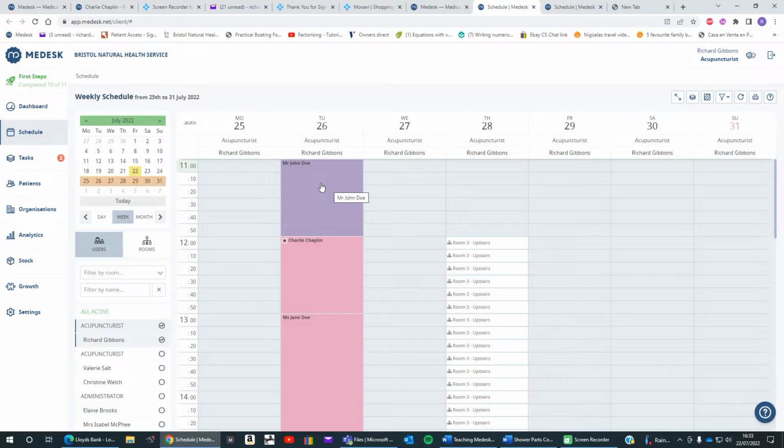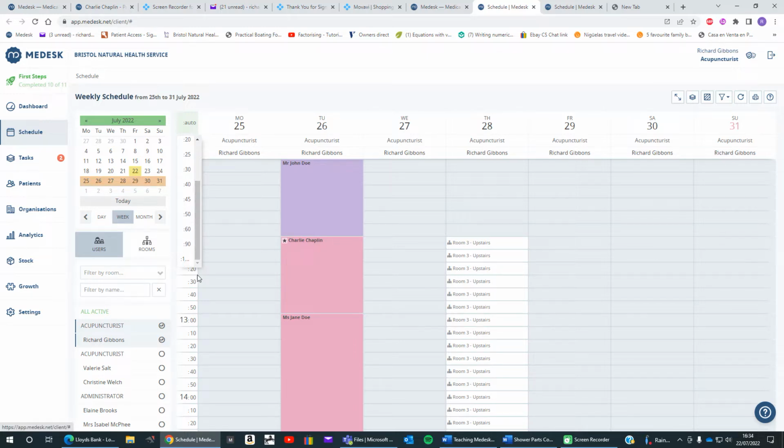Now, I was talking about the need to correct the time from 10 minutes to an hour. And the reason for that is because I've got this set up with 10-minute intervals. So I could have an appointment at 11 o'clock, 11:10, 11:20, 11:30. It's extremely flexible. But perhaps you don't want 10-minute intervals. Perhaps your appointments are always an hour or always 30 minutes, in which case you click here on the auto button and you select the time increments that you want. And that will change the way it presents.